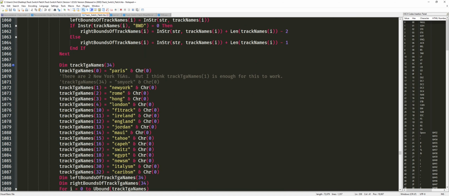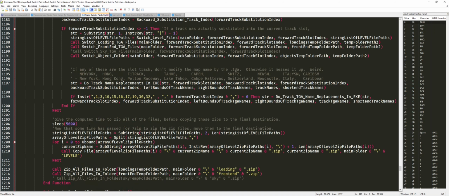I guess the last unobvious thing is that New York has two TGAs. If you look in the TGA files for front end, it has York. It has SM York. It shows the same image as the New York .tga, but it turns out that you just need this one. You don't need the other one, which I index as 34, even though there's only 0 through 33. But it turns out I didn't need it, so that's why that's there, to eliminate confusion for those who are wanting to look at the code itself.